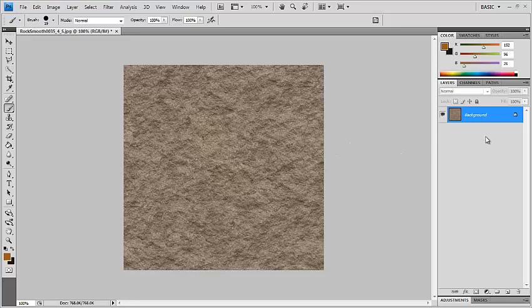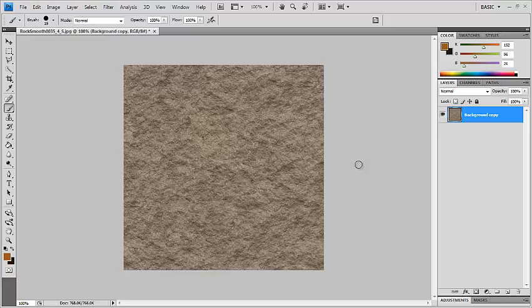Next thing we're going to do is come over to our layers. If you take a look at our layers, we have a locked symbol over here, which means that we can't do very much with this layer. So we want to get rid of the lock symbol, and the way we do that is to create a new layer, and we're actually going to copy this layer. We drag this down right over top of the new layer button, and we have a new layer without the lock symbol. But now we want to get rid of the old one, so we drag this down over top of the trash can and get rid of that. So now we have a nice layer to work with.